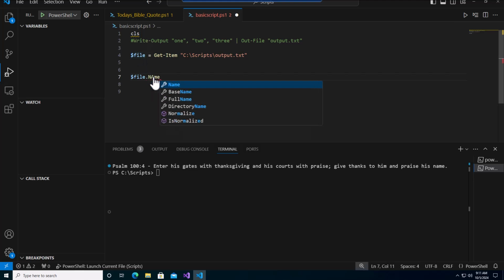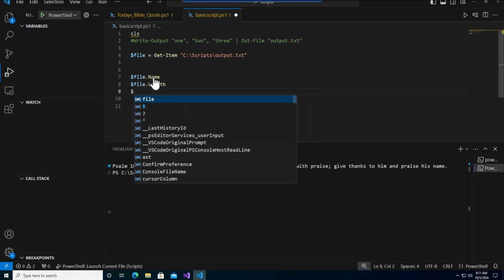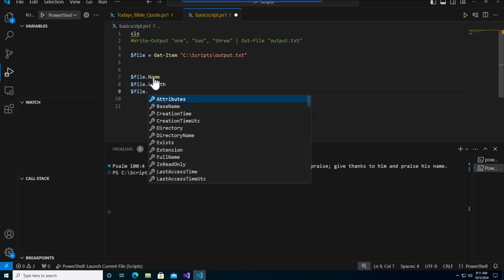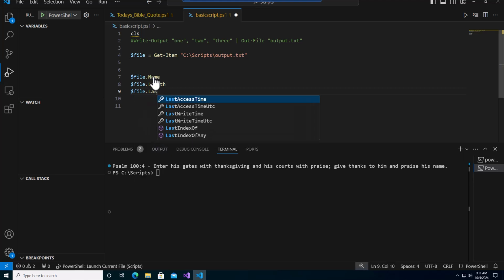Name is like the file name, and then the others will be like length, and last updated date, which is the last write time.